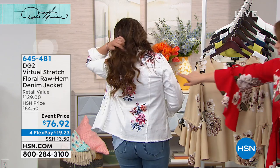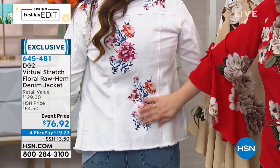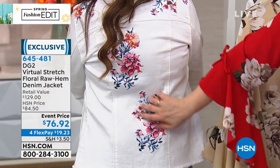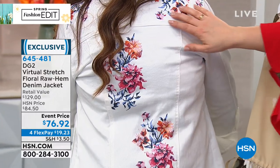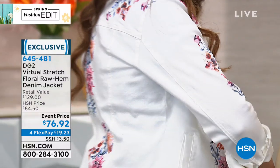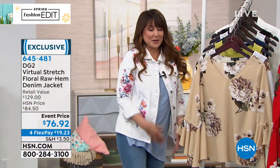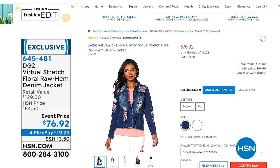We're getting questions about Siobhan's jacket. It's not embroidered — it feels like it was hand painted. It's a new way to print — it looks like oil paint or acrylic, it's spectacular. More art for you to wear to express yourself and your femininity. We have it in two colors: indigo and ivory. Both colors still available; it comes in extra small through 3X — item 645-481.